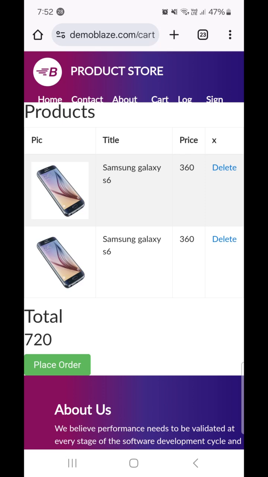Now this is something that looks cheap, so this should not be there. And the total price is coming 720. It is not even given whether the price is in rupees or dollars. We can see later that it is in dollars, but a dollar sign is not coming. And there is a sign of delete. Let us try to delete.